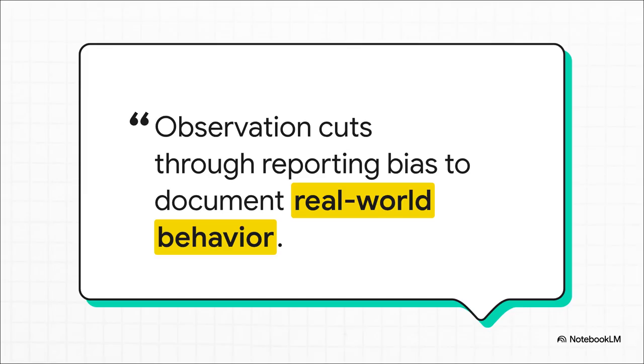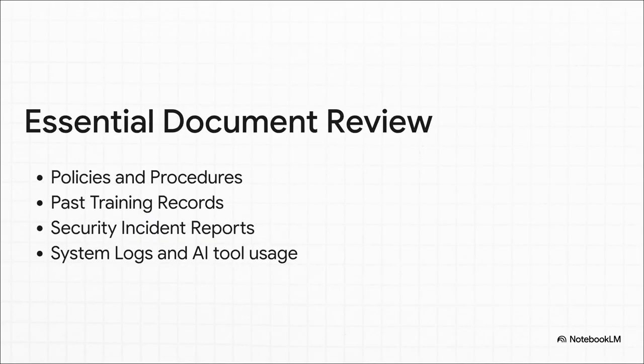Why is this so important? Well, people often describe this idealized version of their work. A lot of the time, they don't even realize they're doing it. But observation just cuts right through all of that reporting bias. It shows you what's really happening on the ground, and it reveals all those informal workarounds and real-world practices people have developed.